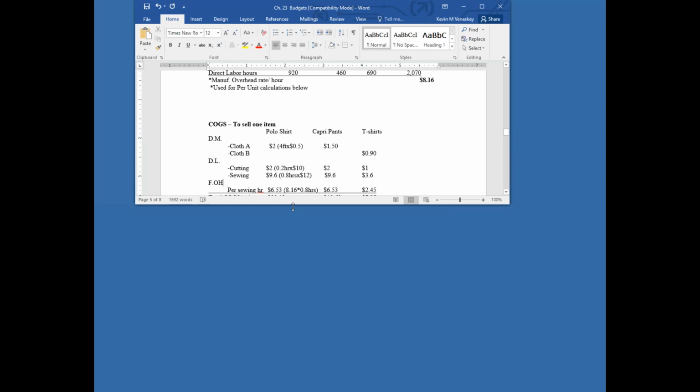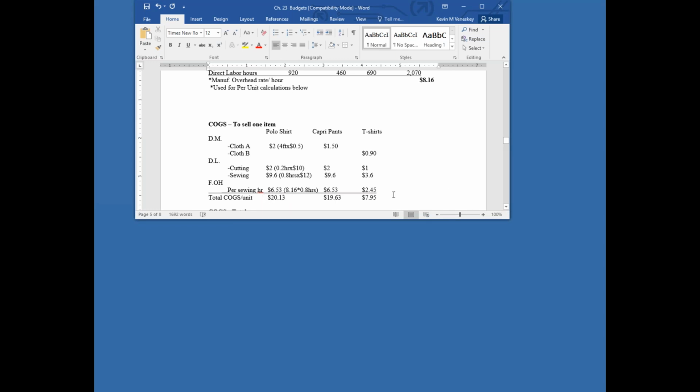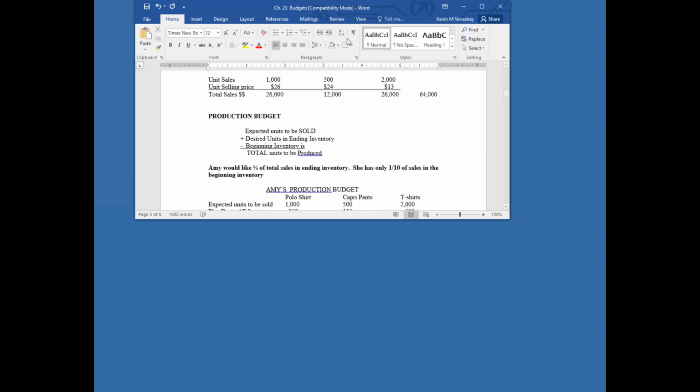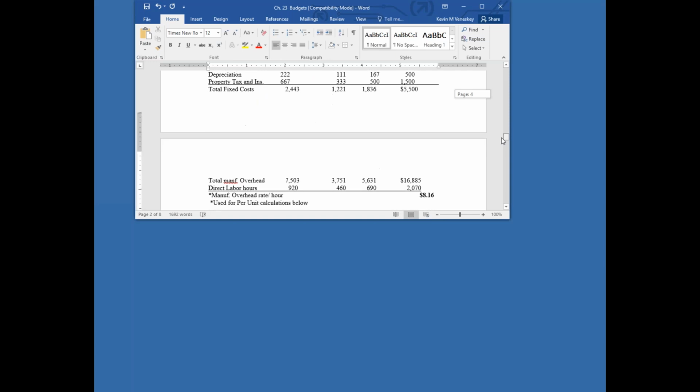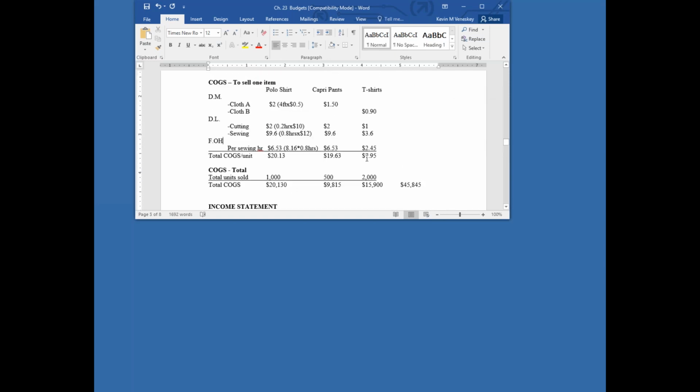Now we can simply add everything up and compare it to our per unit sale prices. Let's go back up. So this is $20.13 of cost. If you go way back up to the sales, I'm selling it for $26. So that's good. That's a good profit margin there, from $20.13 up to 26. Let's compare the last one here too. 13 sale price, and I figured it cost me $7.95. So again, that's a good profit.